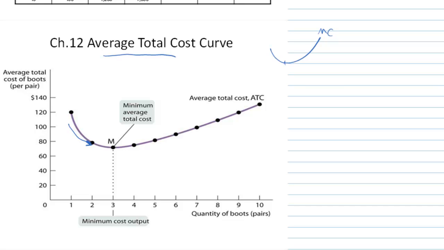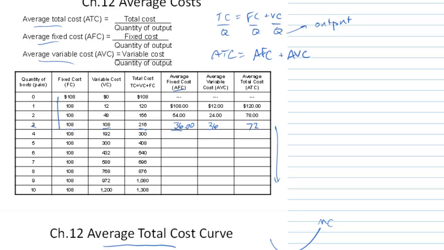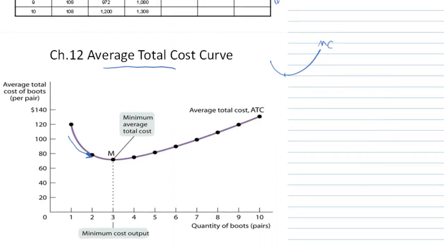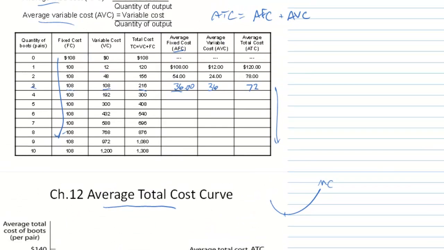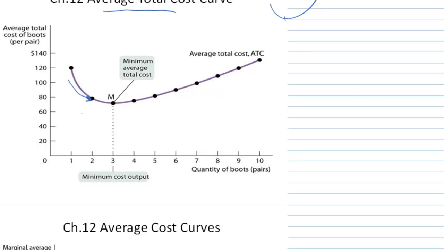The reason for that is when you have a fixed cost that's the same all the way through your output, then your fixed cost is going to be relatively high compared to your variable cost for those first few units of output. Look how much bigger the fixed cost is than the variable cost for the first pair of boots and for the second pair of boots. It's not until the third pair of boots that the variable cost catches up to the fixed cost. So basically what we're doing here, we can call this spreading out our fixed costs.